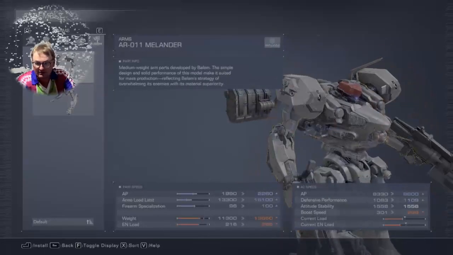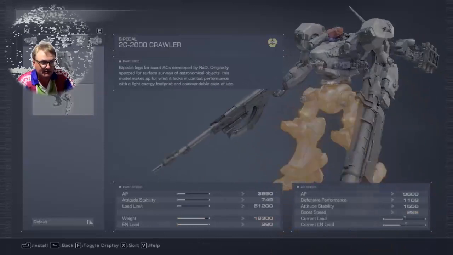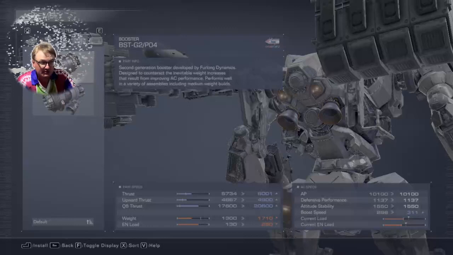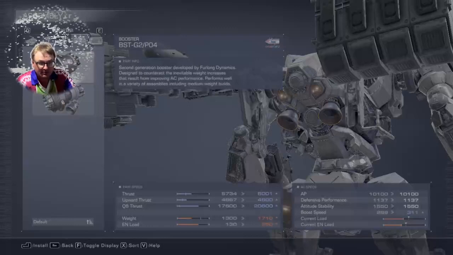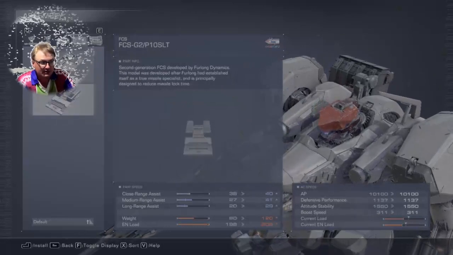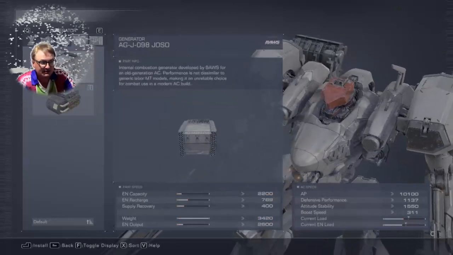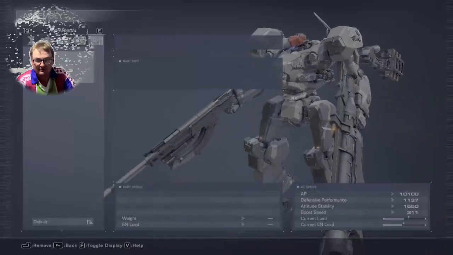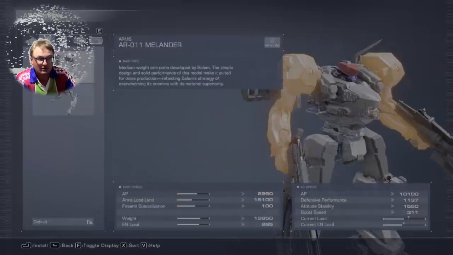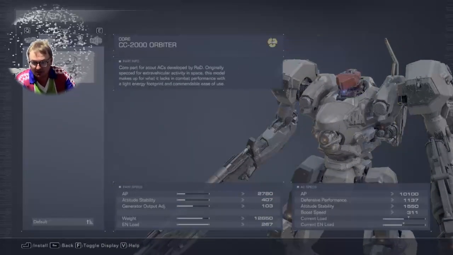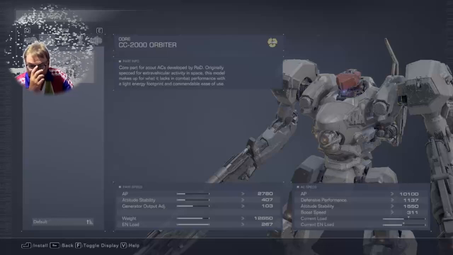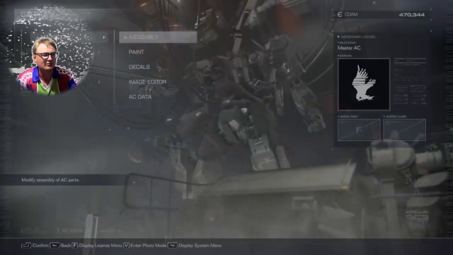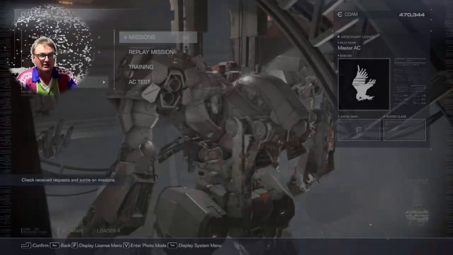Okay. Still not overweight. Better booster. This is beta booster. This is a new FCS. This is a new generator. And this is nothing. So we're missing the current load. Still, I don't know how much we can load, but we make a quick assemble just to start the next mission. So we're going to start any next mission.